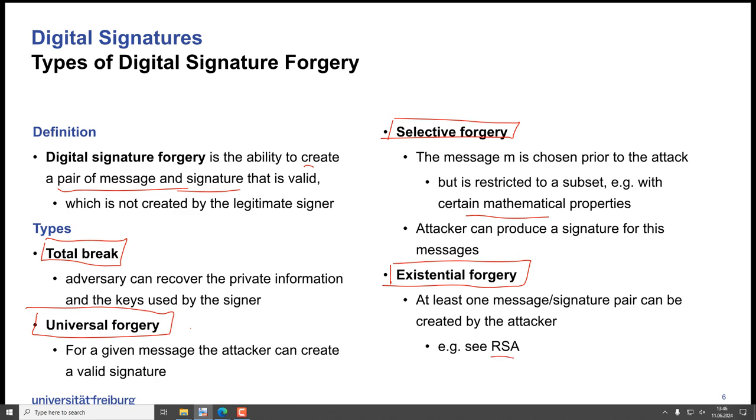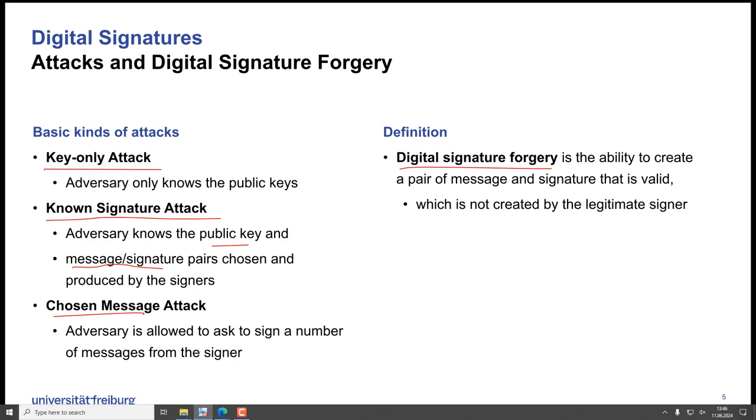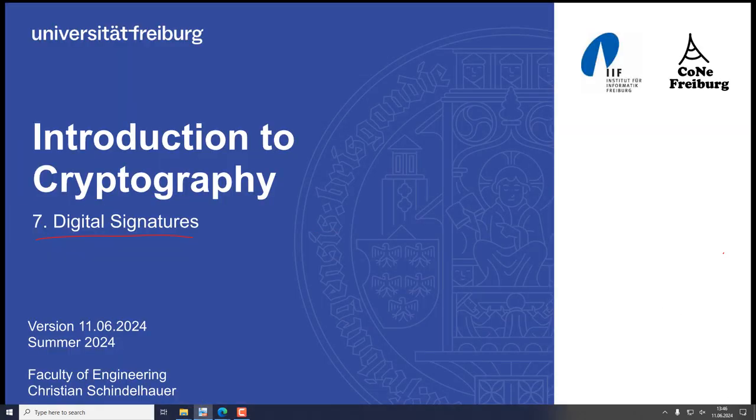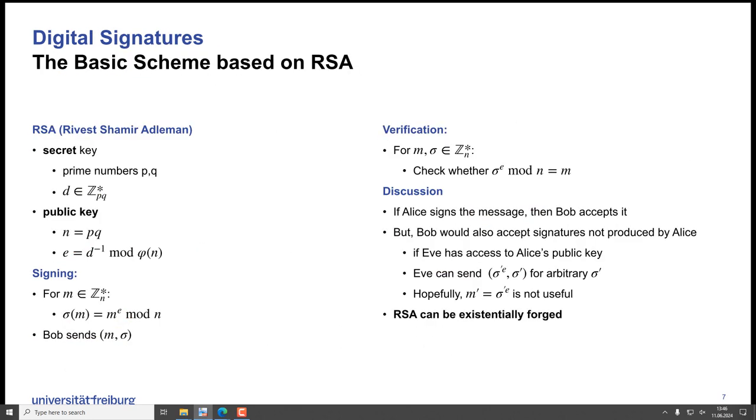And this is something which happens in RSA. So we plug it in for some example. Most interesting, all these slides that I produced here are something which is not in the book of Delfs and Knebel. So I had to look into the lecture notes of Goldwasser and Bellare to get a general definition of what a digital signature is. For the book of Delfs and Knebel, which underlies most of the things in this lecture, this was too basic to put into a book. So they just forgot it, maybe. I don't know. Or maybe I overlooked it. So I didn't find it.